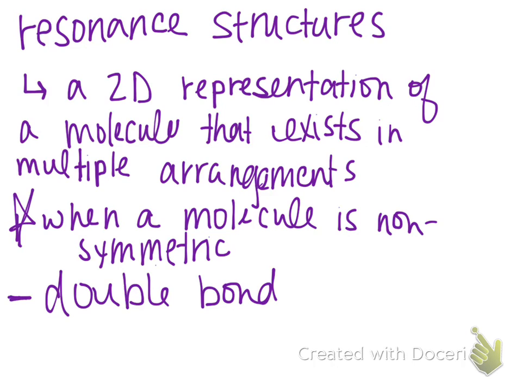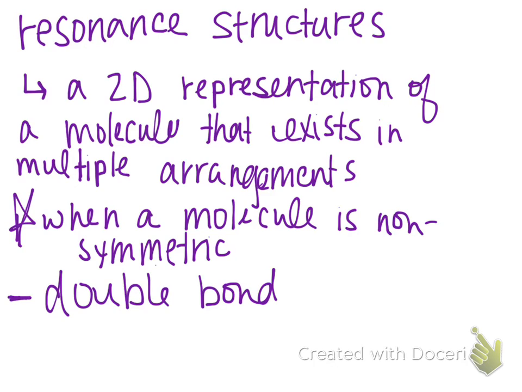When we say multiple arrangements, that doesn't mean that the atoms necessarily are moving. It means that the electrons are moving. They're relocating. Are they being in a lone pair, or are they going to exist in a bond? That's kind of what a resonance structure is, okay? So it's not that our atoms are moving around space necessarily. It's that our electrons can be either in a bond or in a lone pair, and it can exist both ways.